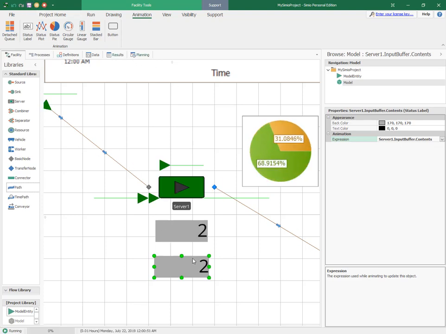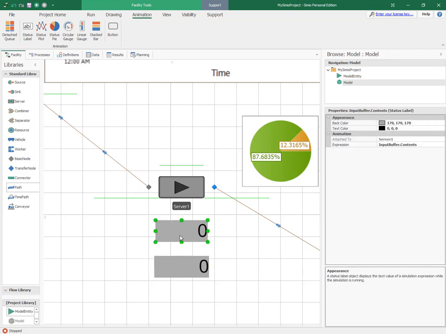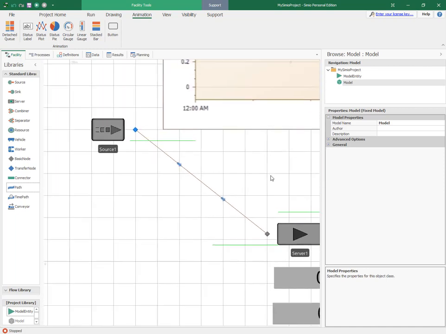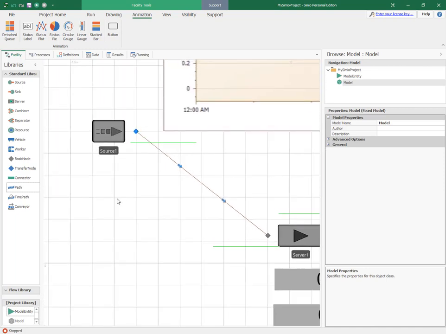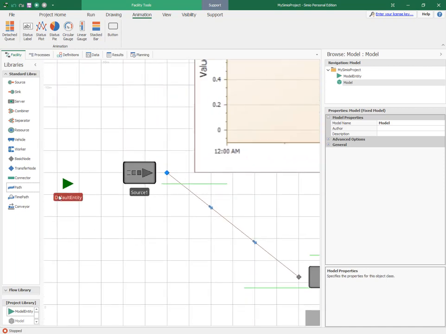One of them is attached and one's not. And so when you look at that, note the expression for the unattached one is fully qualified with the object, and the attached one is not. So we have just input buffer contents. And so if you're attached, you don't have to qualify the expression, and if you are not attached, then you have to give the fully qualified name.